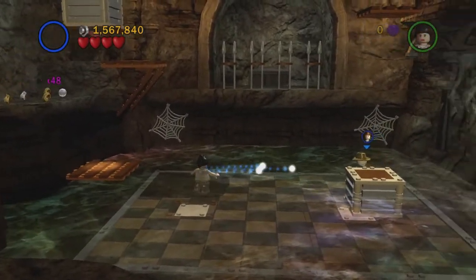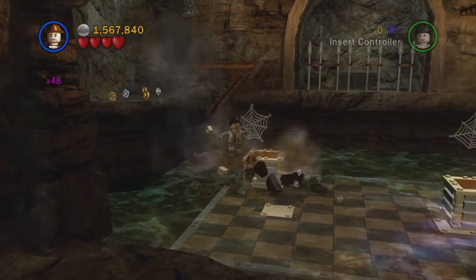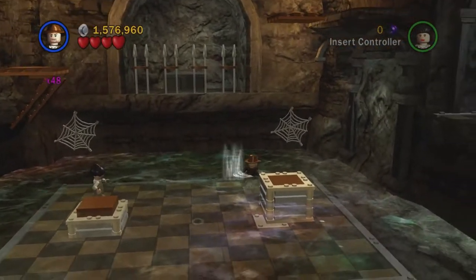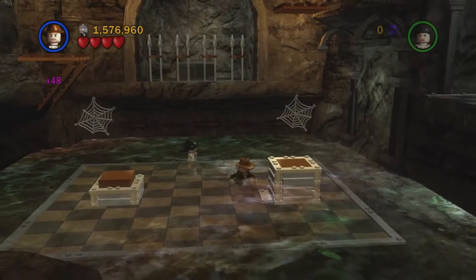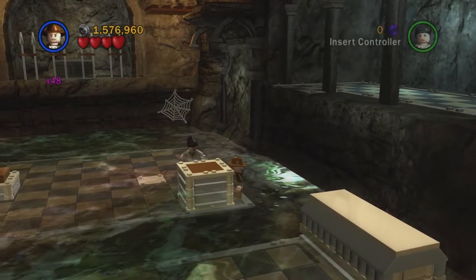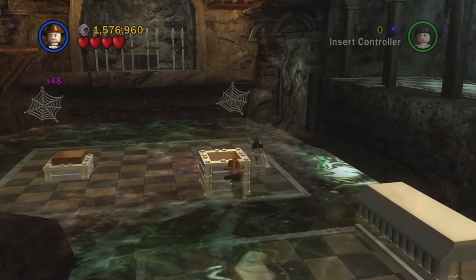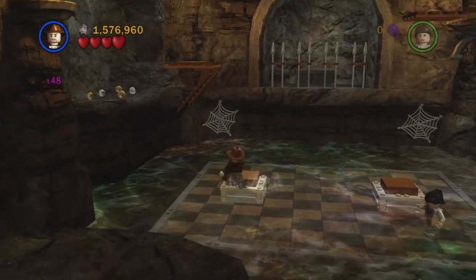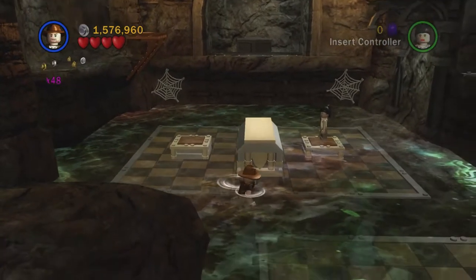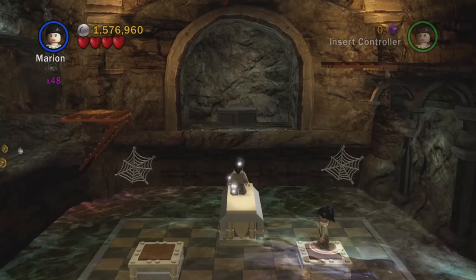We are missing that somehow, even though it's clear as day. That's how it should be, game. There we go. Now we've only got one minikit left. And that'll be in the final area. Well, actually it's two technically.